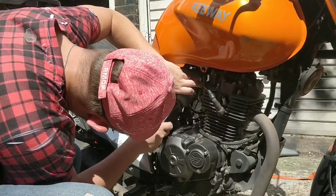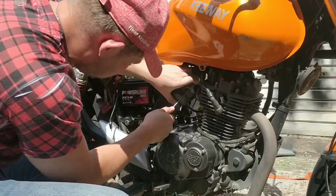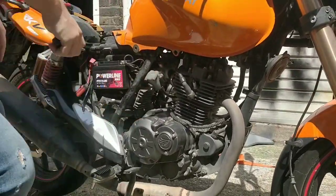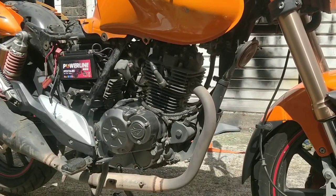I'm going to get Gary just to muscle it in. That's all you kind of have to do. You just muscle the whole thing back in, and it will start like a pro. But we're not finished there, guys. We're going to do two things. We're going to check the oil. The oil looks low to me, actually. It's very low, actually. And we're going to clean the spark plug.